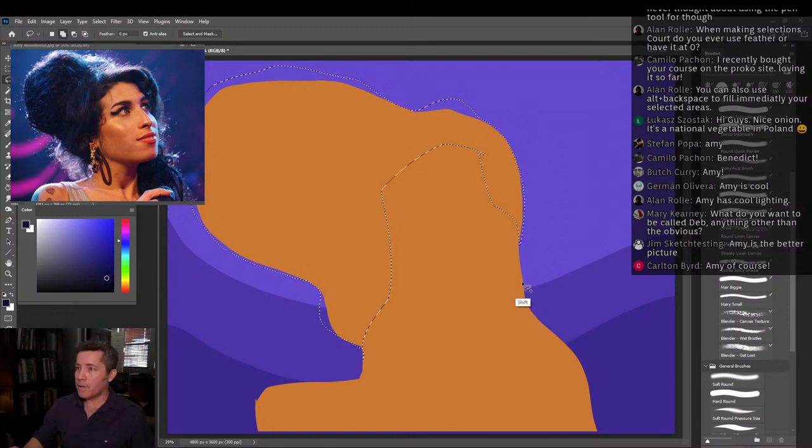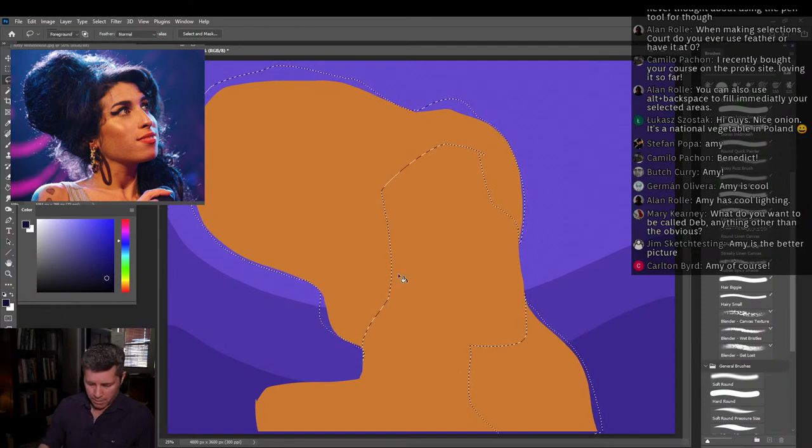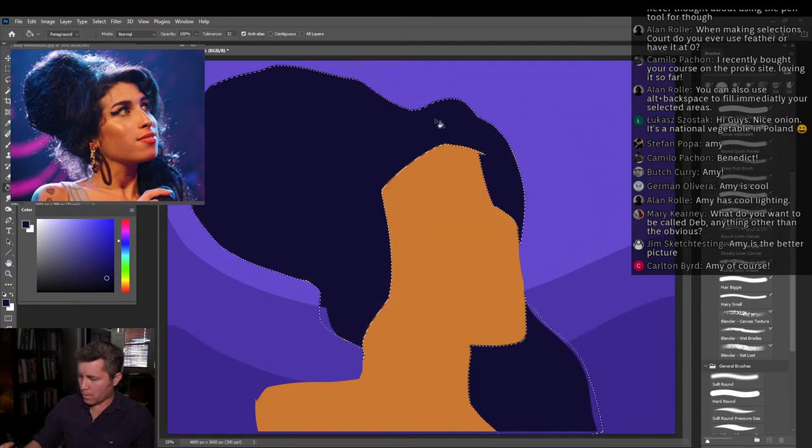Okay, adding a little bit of... I'm trying to sculpt the actual face here. And there's the neck, and then the hair down here. Okay, so all this is hair. Let's go ahead and fill that in. Okay, and I'm going to be refining the shape a little bit more. It's just really, really rough right now. This probably isn't the face shape I'm going to end up with, but we'll see here.